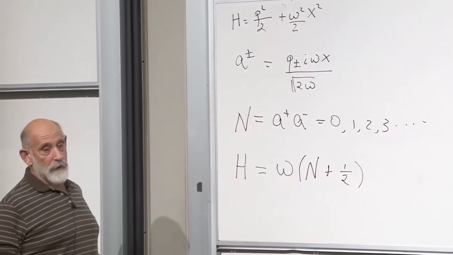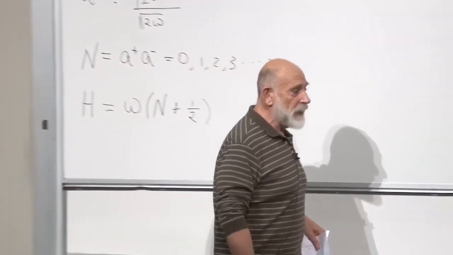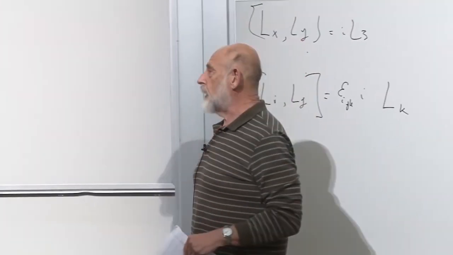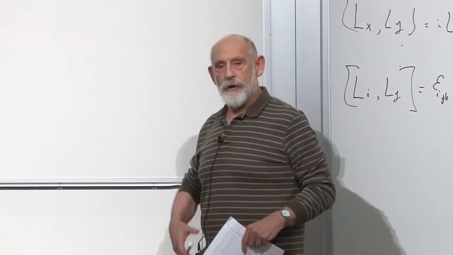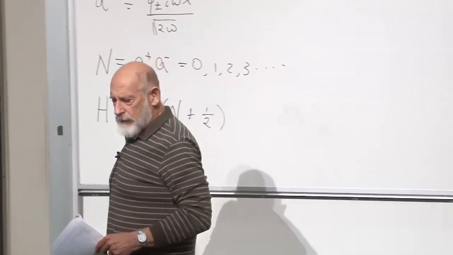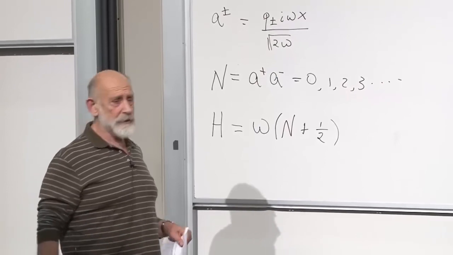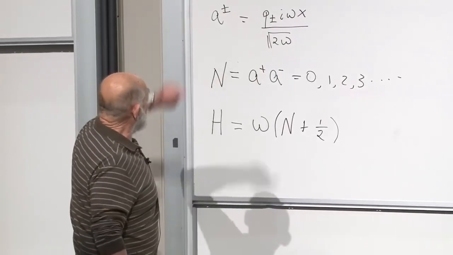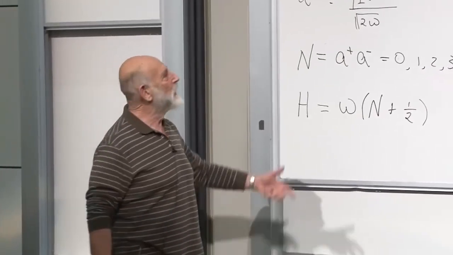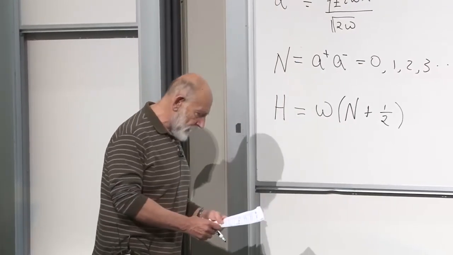The 1/2 is called the ground state energy, or, if it was a field theory, we would call it the vacuum energy. If it is a simple harmonic oscillator, we call it either the 0-point energy or the ground state energy. And it's really a consequence of the uncertainty principle that you can't have both p and x simultaneously being 0. And since the Hamiltonian involves p squared plus x squared, there's no way they can cancel each other. So there's always going to be a residual bit of ground state energy there.